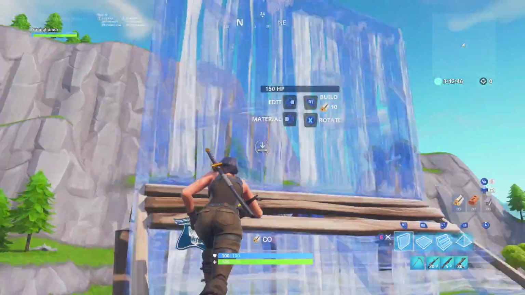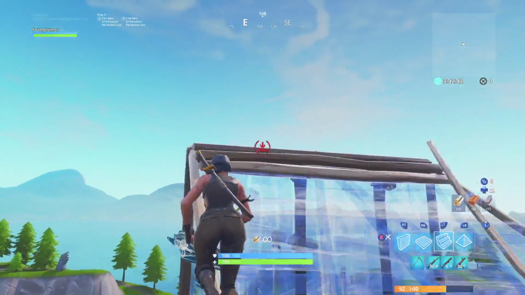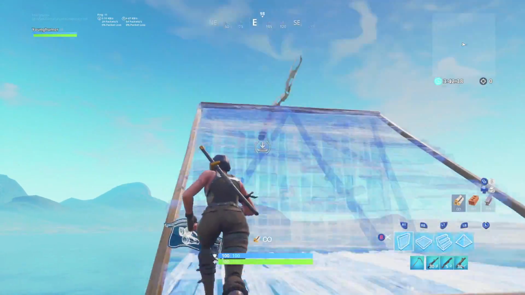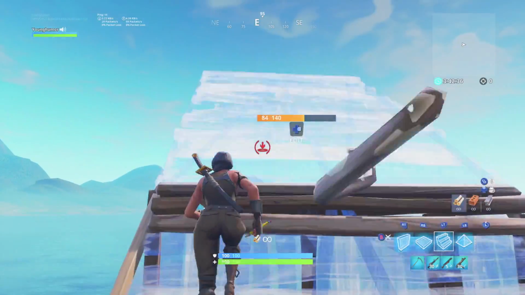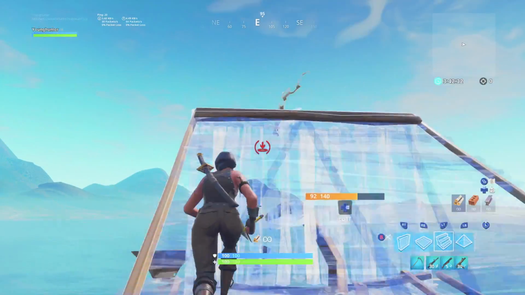So for the second technique, and this one right here is honestly a classic. This is probably the easiest one on the list, and basically all it is is a wall, a floor, and a ramp. And this technique is really effective. I use this every single game. I mean, every game that I play, I use it. And it's also very effective.